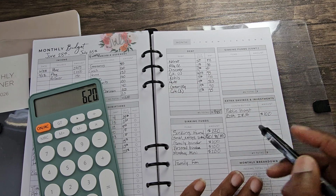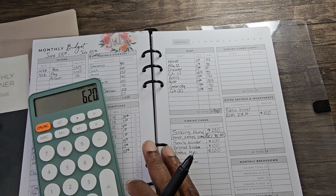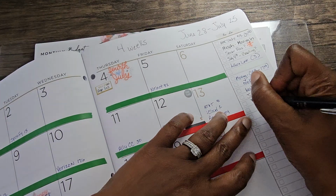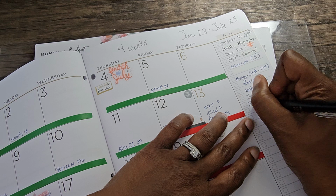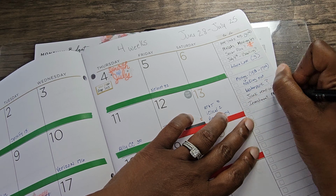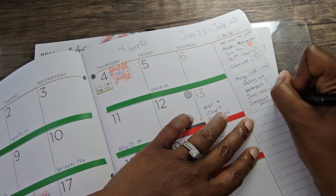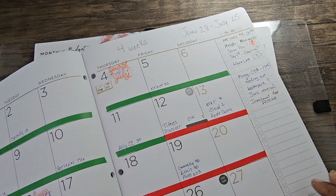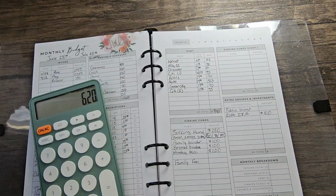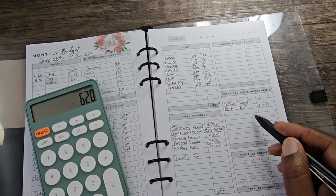But I do want to invest money. And so I do have to figure out where I want that to go. And I'm going to write that down in my calendar really quickly. Investment app. Research. Okay. So I need to do that because I need to figure out where I want to have this money go. All right. So I'm going to take that one off, but I am going to leave on Roth IRA.